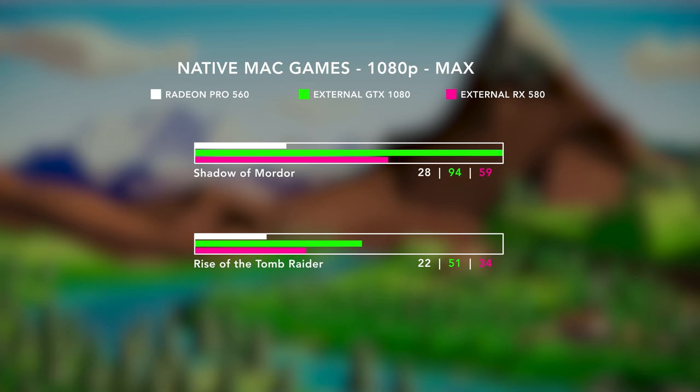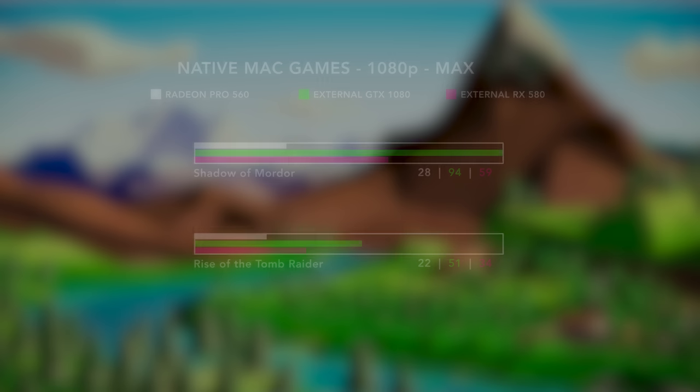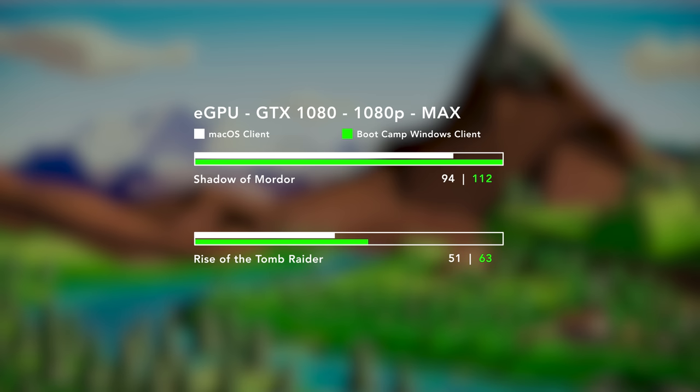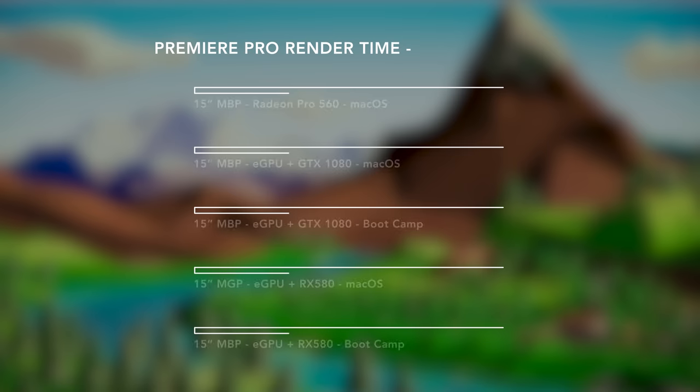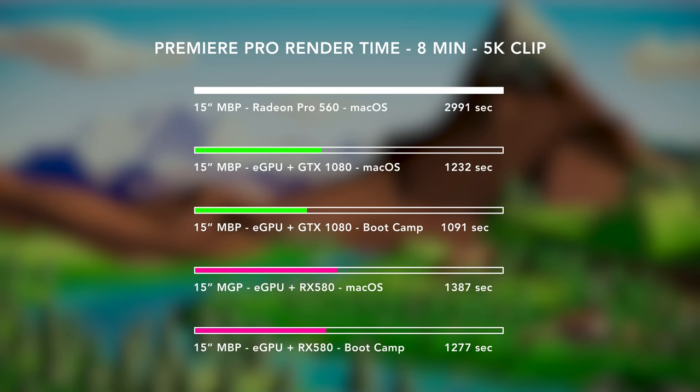Here are some native Mac games running on a 1080p external monitor, and the numbers don't look bad — it's way better than anything you'd get from a stock MacBook GPU. With a powerful graphics card in the enclosure you can get strong frame rates. But when you compare this Mac setup to a Windows setup, the difference is substantial — you need a significantly more powerful GPU for the Mac just to keep up. Even with great support, good drivers, and expensive hardware, performance isn't great in Mac OS. The only way to get good external GPU performance is to run Boot Camp Windows. The same is true in Adobe Premiere — the external GPU helps a lot, much better than the Radeon Pro, but the same external GPU gets better performance in Windows. It's been about half a year since I benchmarked external GPUs on Macs; they've become much easier to set up with no more scripts and are more reliable, but performance is exactly the same.